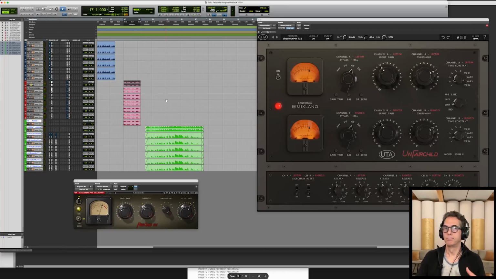Okay, so straight away you hear the difference in the frequency response. There's definitely more sub-frequencies going on with this. This one just has a little less weight under it. And this one, even though I set the compression, it's definitely metering higher for sure.